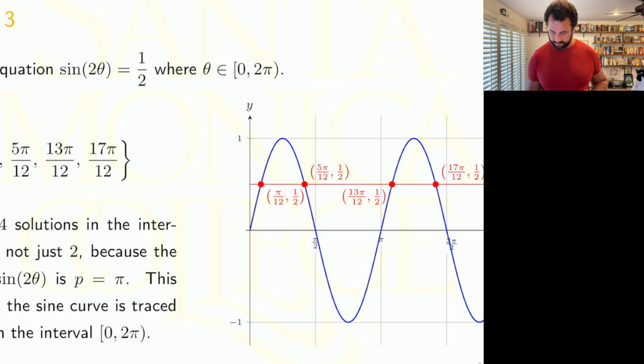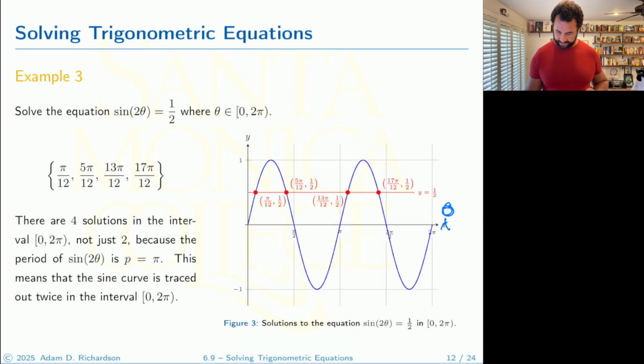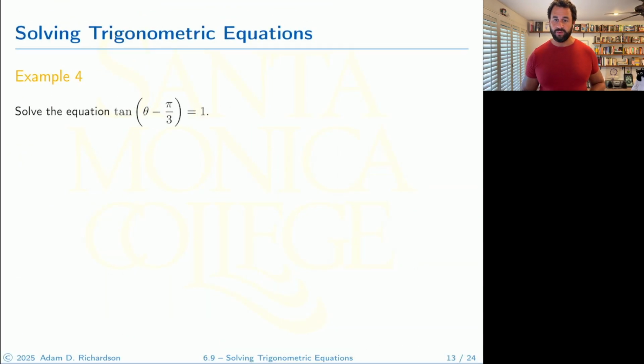I'll do that later. There we go. Okay, all right. So now let's do another one. And here's one that I want you to try on your own. Now that we've done it a couple of times and you've kind of seen the subtleties there, try to do this one on your own as well.